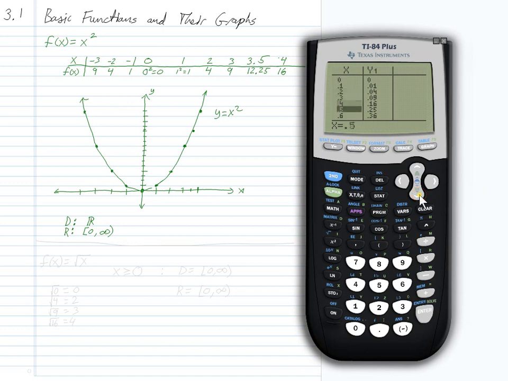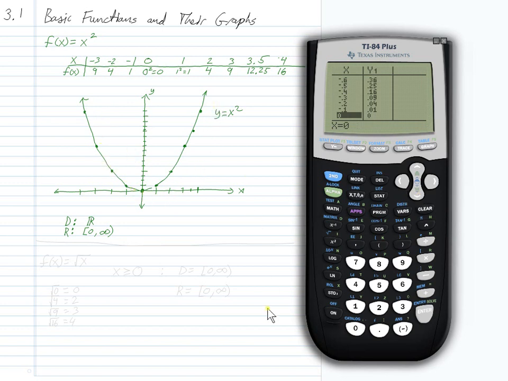So the fact that I chose to use 1, 2, 3, 4 as my inputs does not detract from the fact that I could have used any x values. So this function is continuous. It exists over the whole of the x-axis, and we always get an output. And that accounts for the smooth curvature of our graph.